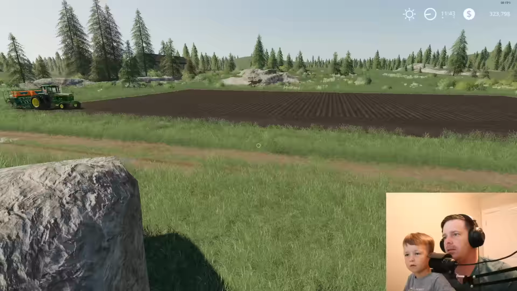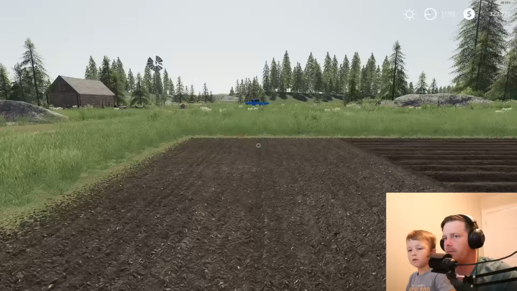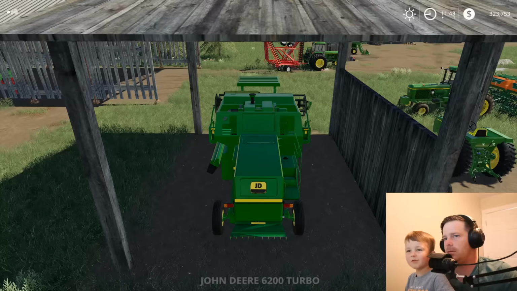I'm making a move. There he goes. I'm making a move. Planting some wheat. Cool. We've never done wheat before either, right? I'm making a move. Here, we got a little tractor over here too. We gotta get... Oh, look at Rufus. Hi, Rufus.